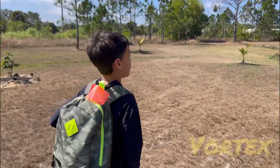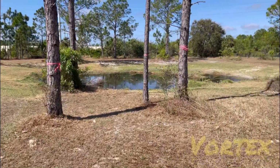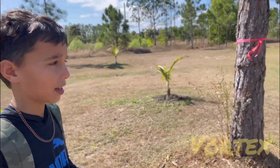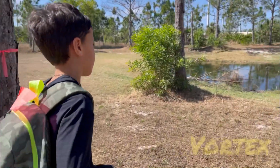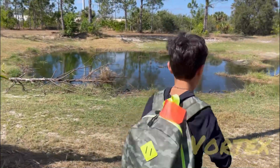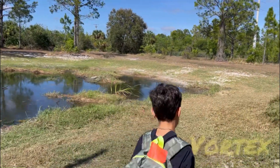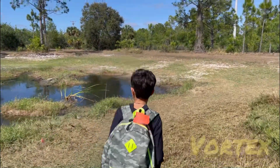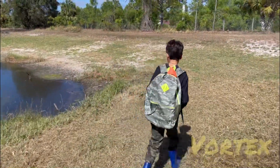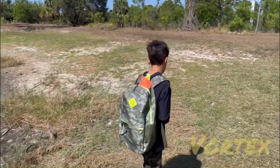So we're at the back. As you can see, the pond is very dry. It has water in it obviously, but it's probably at the most 3 feet deep, probably not even that much. Maybe not even 2 feet deep. In the center, at the deepest point, there is an alligator in there, so we're gonna be careful when we go to the island. So, let's head over, see if we can find any animals or anything. Definitely there'd be more animals here than up there because they probably get crowded.